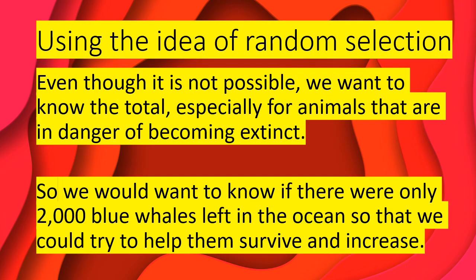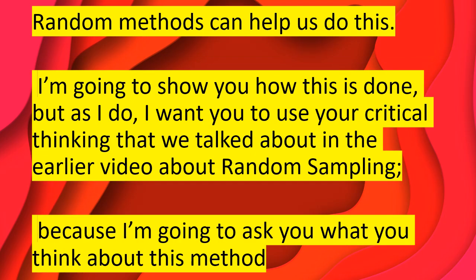Even though it's not possible, we want to know the total, especially for animals that are in danger of becoming extinct. So we would want to know if there were only 2,000 blue whales left in the ocean, so that we could try to help them survive and increase. Random methods can help us do this.